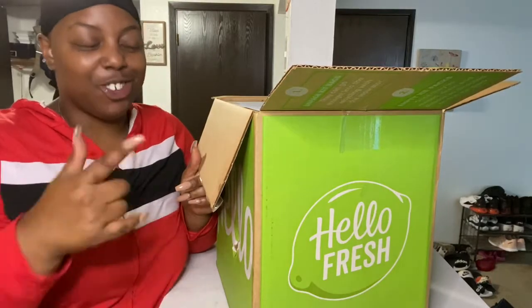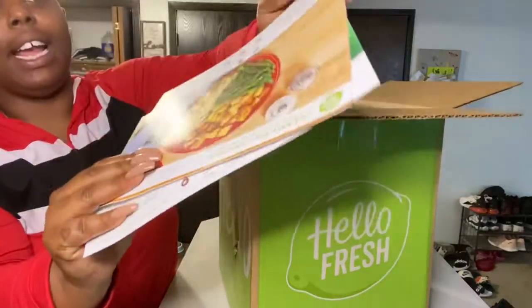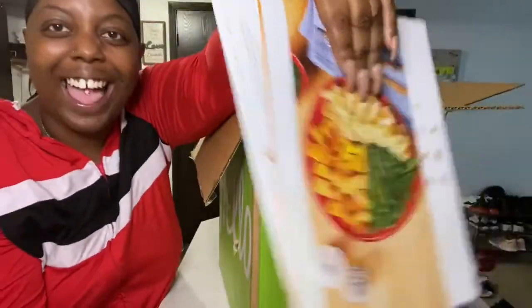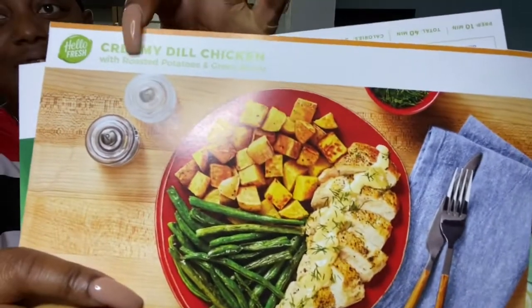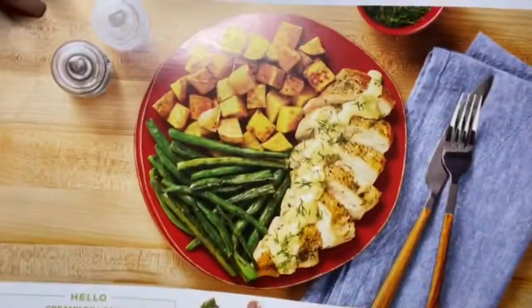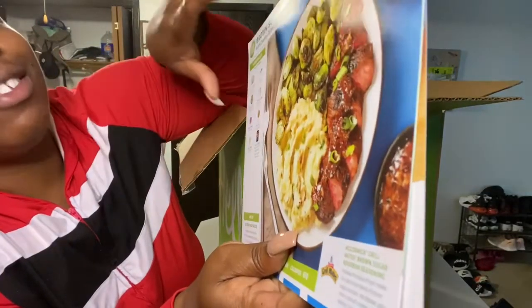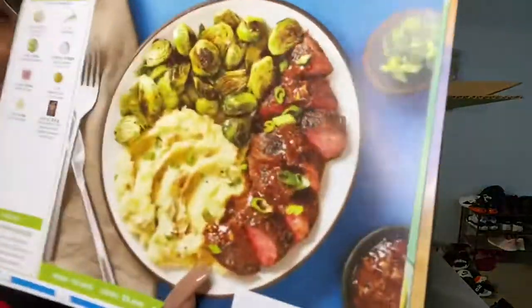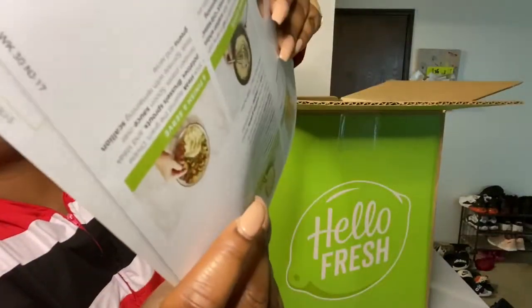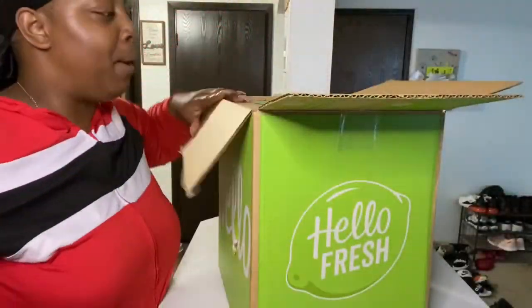Let's do this — this is the only way I can figure out, I have to show y'all everything. I'm standing on top of a stool, okay — appreciate me. In the box they come with the nails. I got this one — as you can see it is a creamy dill chicken with roasted potatoes and green beans, the brown sugar bourbon steak with creamy dijon pan sauce and scallion mashed potatoes and roasted brussels sprouts, and the last one is chicken over garlic parmesan spaghetti with Tuscan roasted potatoes. These are bomb, okay — we want some food.